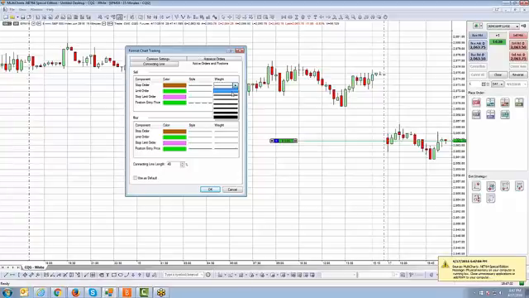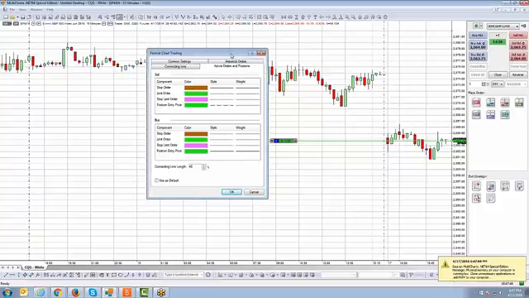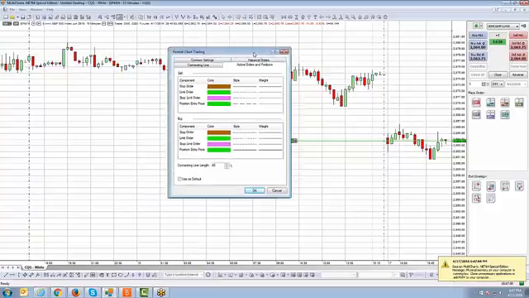And then you can hit these drop-down menus and thicken up those weights. Weight just basically means, if you notice this little line here, watch what happens when I thicken up the weight for the position entry price on the buy side. You can see that line becomes a lot thicker. So a lot of this stuff is more personal preference and customizing the way that your chart trader is going to show your positions and orders.